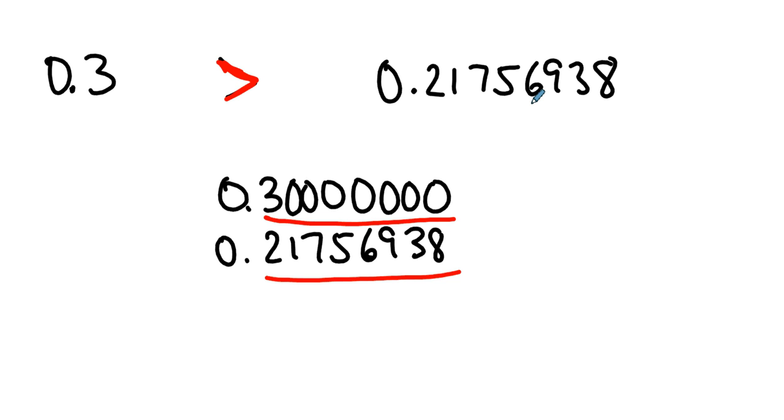0.217563938. When we compare decimals, we look at them one place at a time, and the greatest place we find where they disagree is the one we use to compare them. I hope that that is helpful to you. We'll do another video related to this lesson, but that's coming up next.